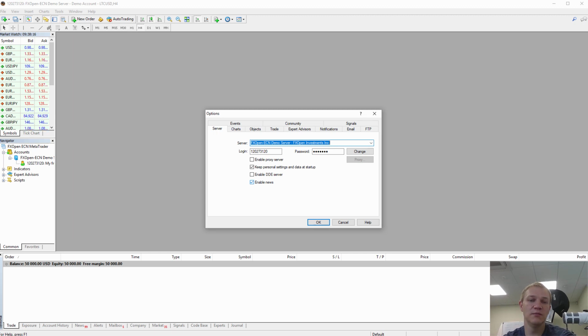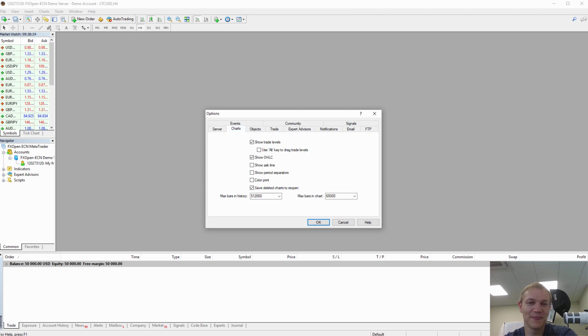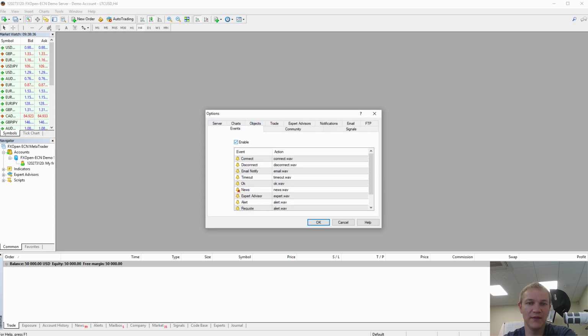So I usually disable the news. I'm not sure if it's really disabling them, but I don't need anything to show up in the news tab. I never look in there anyway. Next I go to the events and disable these sounds. I don't need these sounds anyway.